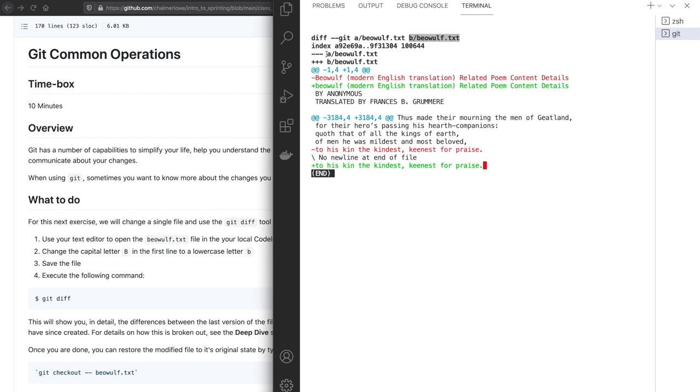All right, and it tells us that version A is marked with a minus sign in further references below, and version B is marked with plus signs. And so this one tells us that in version A, it will show us lines 1 to 4, and in version B, it'll show us lines 1 to 4. And so it gives us a starting line and some certain amount of context around that line, either before or after in some cases. And so in this case, this first line comes from file A. It has been deleted, which is what this minus sign here is indicative of. This comes from file B, and it has been added, which is what is indicated by this plus sign. Notice the original version had the uppercase B, and the new version has the lowercase b.